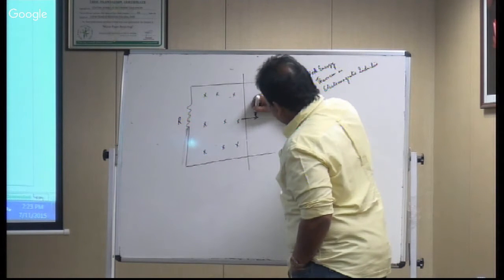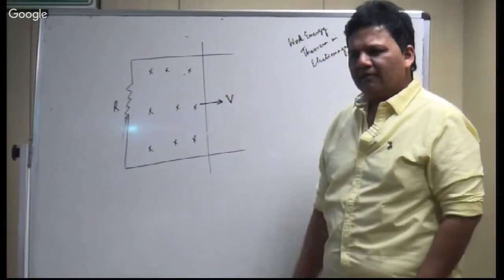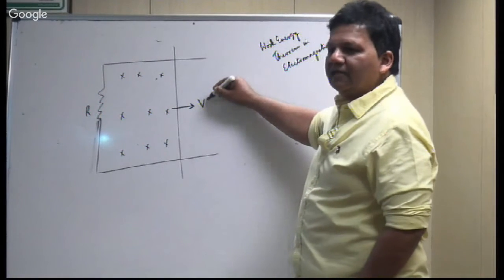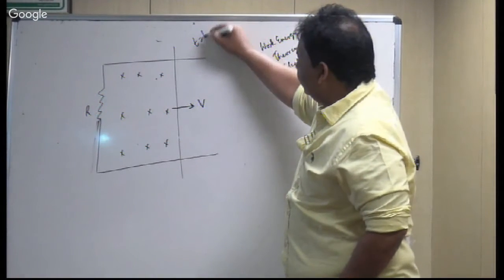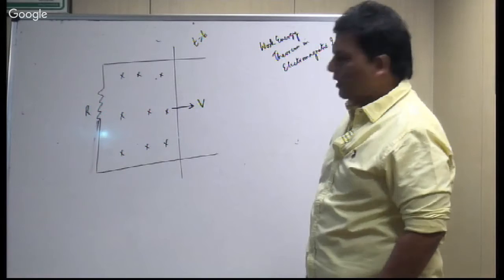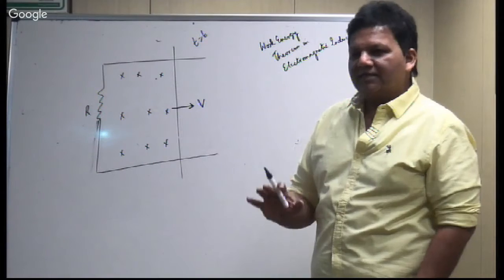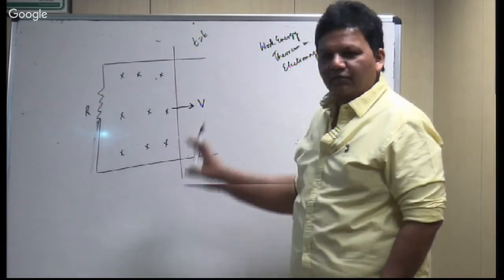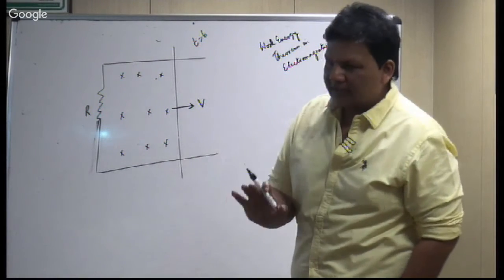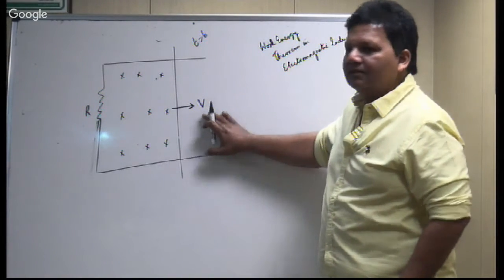When I say that it is moving with constant velocity v, can it actually move with constant velocity v? No, it cannot. Because at a certain instant t, if the velocity of this rod is v, then the induced EMF across it will be BVL. If the resistance is R, then the current will be BVL by R. If there is current and there is a magnetic field, it will experience a magnetic force, and the magnetic force will be backwards, and that will definitely reduce this velocity. That means if I'm saying that it is moving with a constant velocity v, you're applying an external force.